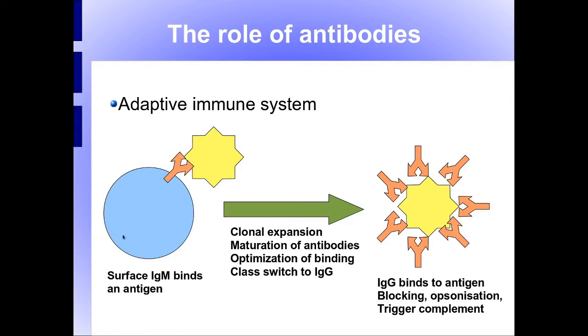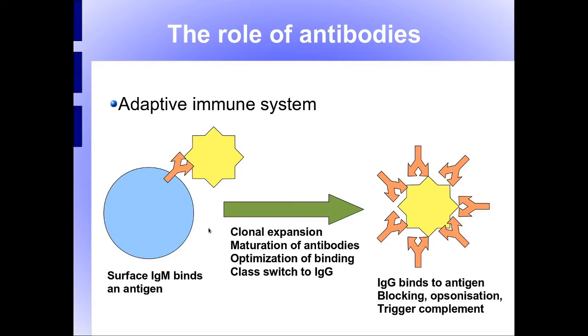So we have B cells. These are antibody-producing cells which express surface IgM and IgD antibodies, and these are membrane-bound. And by chance, one of those happens to interact with an antigen. Now, through a complex procedure which includes expression of the antigen as fragments on MHC, interaction with T-cell receptors, and so on, we get amplification of these B cells that happen to bind to this antigen. So this is the clonal expansion.